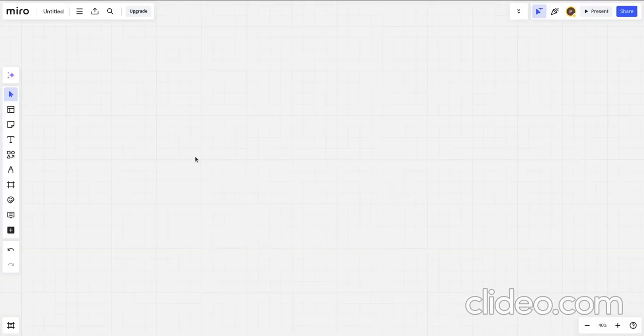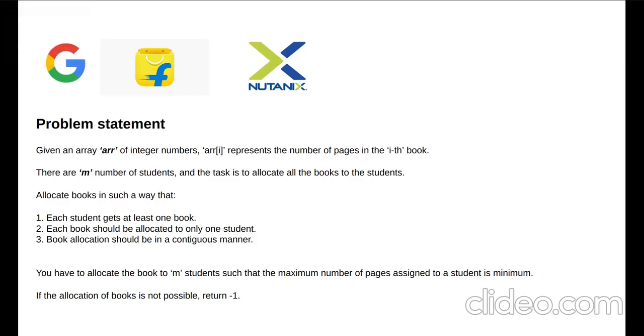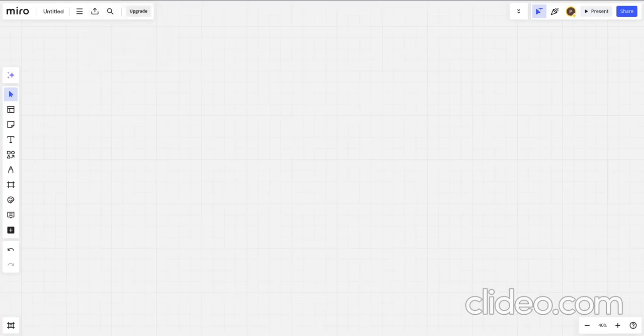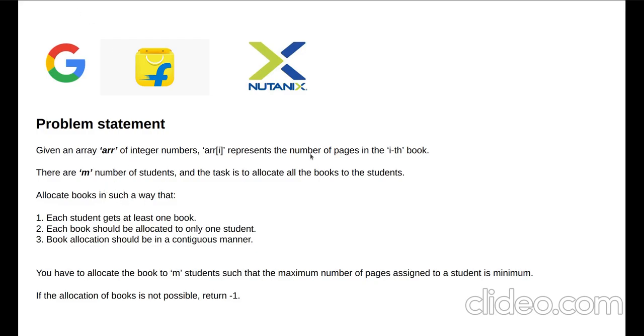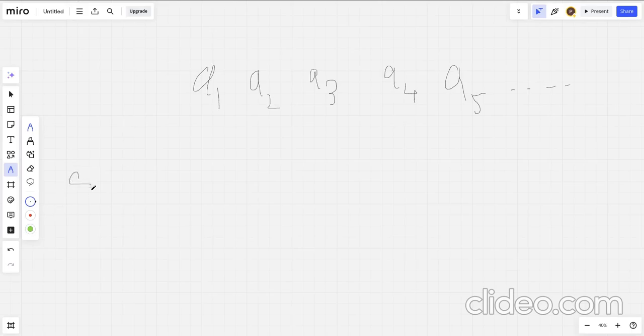So after that, I'll try to explain how to push your thought process to the interview. Let's say we have this array A1, A2, A3, A4, A5, and so on. The first condition says that each student gets at least one book. Let's say students S1, S2, up to m students.